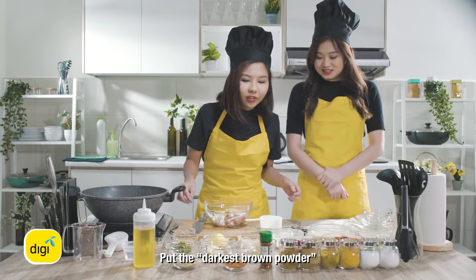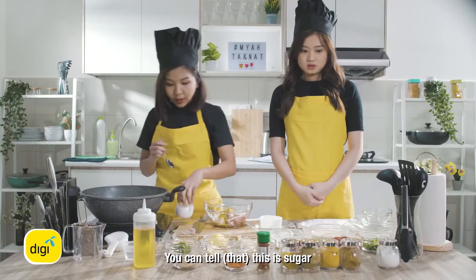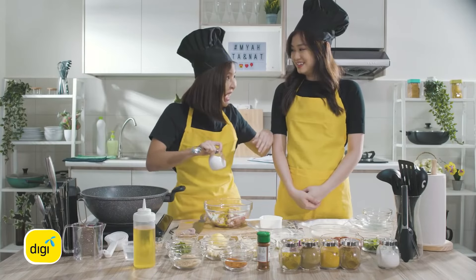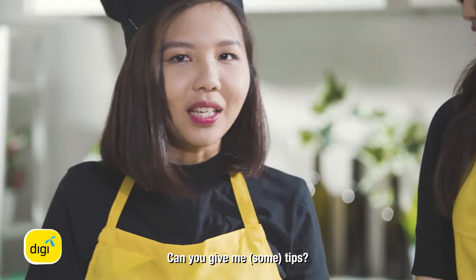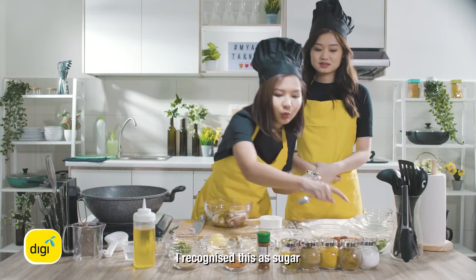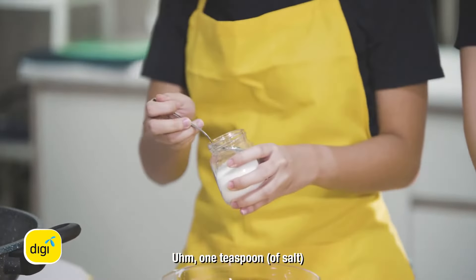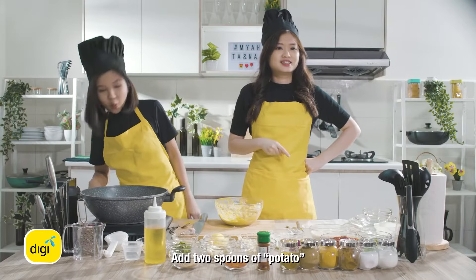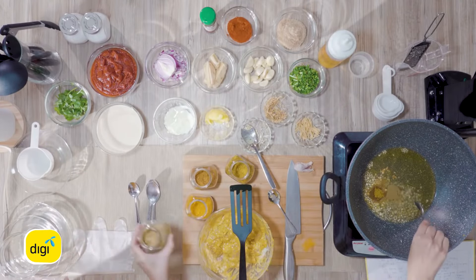Put the darkest brown powder — one. Orange powder, one teaspoon. You can tell this is sugar because this biji is smaller. This is freaking soft. Can you give me tips? This one — you use sugar or... No, it's up to you. Can not tell, right? I recognize this as sugar, so here I wrote sugar. Means it is supposed to be salt. Sure lah — one teaspoon. And then mix everything using this glove. Just now you mixed quite long — I don't know for what. Add potato two spoons. Now that I'm a pro already, I feel the sequence is not very important, as long as I add all in.